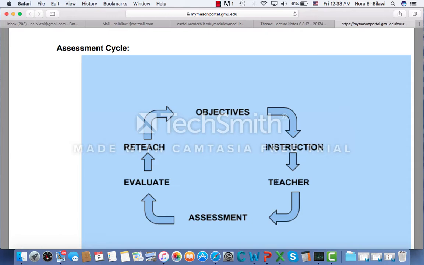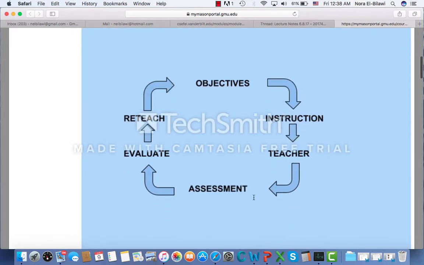The teacher is the mediator of this instruction to best approach the students, and is responsible to choose the assessment that connects to the instruction. So objectives are connected to the instruction, connected to the assessment via the teacher, who is always in the process of choosing what best matches the other.